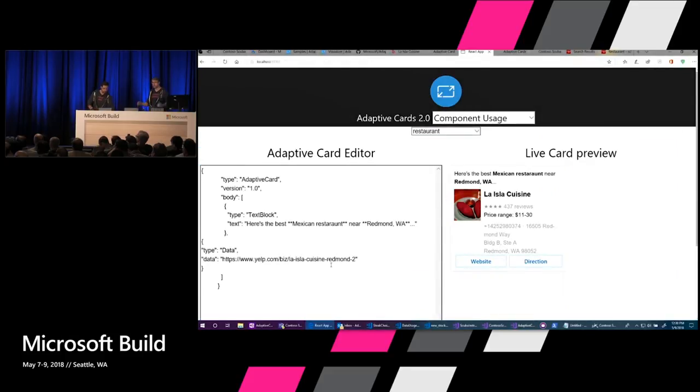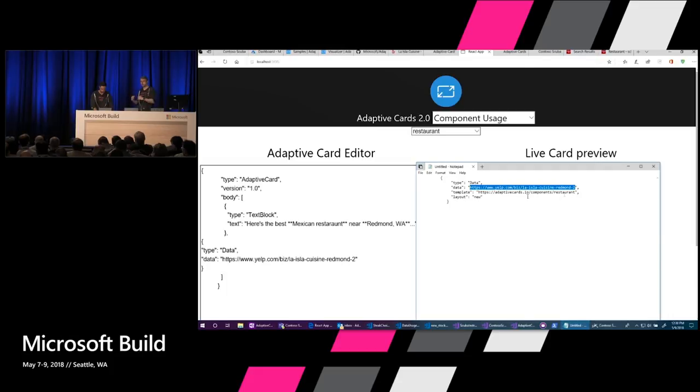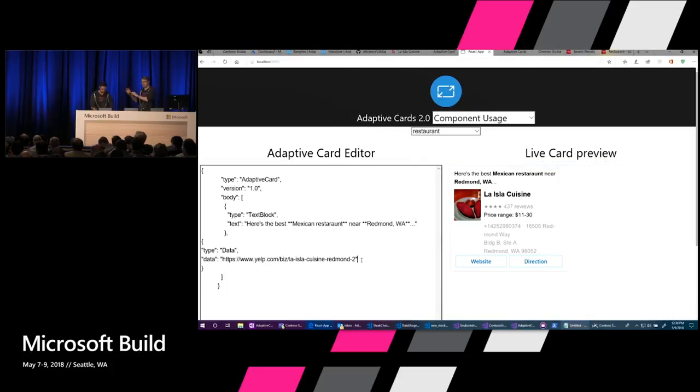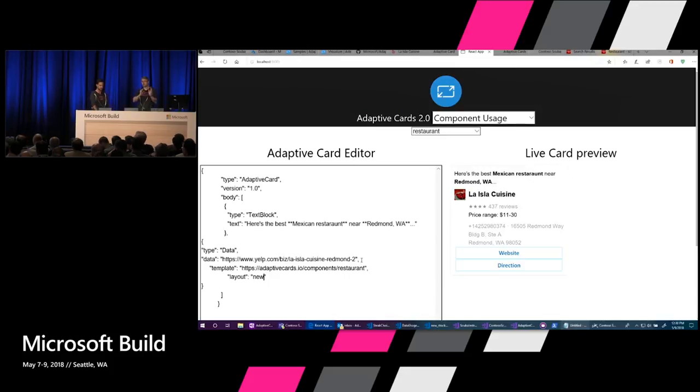So really what we are aiming at doing is, just as schema.org has formalized data, we want to do the hard work of formalizing the visuals, while still only asking a client, a host, to implement one simple contract: render adaptive cards. You can just use our renderers for that. If you can render adaptive cards, and if you receive data, then with that centralized service, we can dynamically provide you with the right visuals for your host, for your screen size, et cetera. So essentially, we are bringing back templates, but on many steroids.